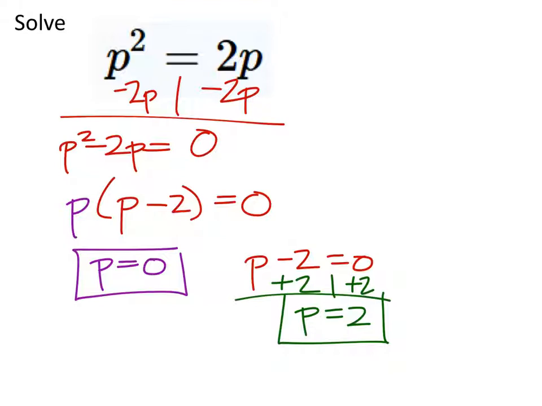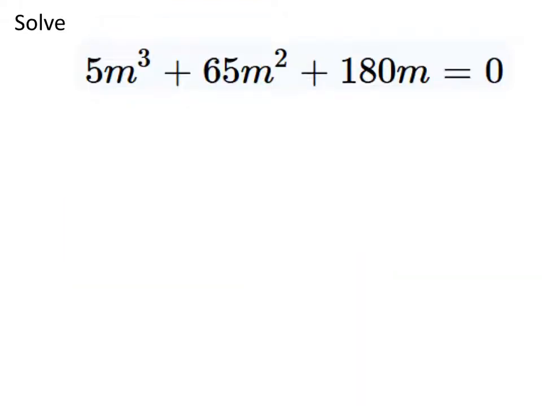I would just want to check that, right? So 2 squared is 4 equals 2 times 2. Yeah, that's true. 0 squared equals 2 times 0. Yeah, that's also true. It's a pretty quick check. You could do it on a calculator if you wanted to. If you showed it on paper just to confirm it, all the better. Okay. Well, we look at this one.